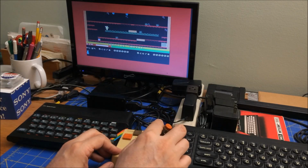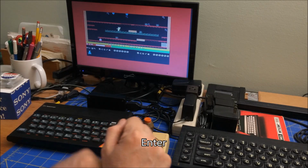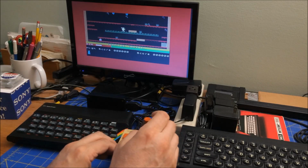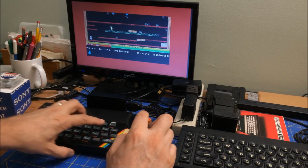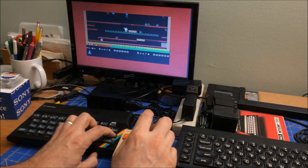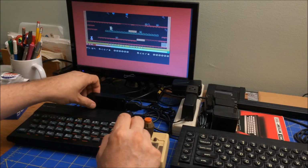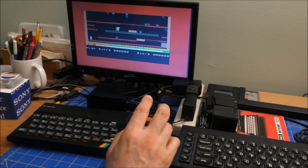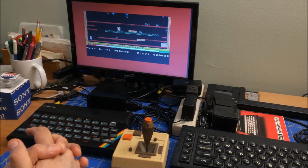Okay, that works. Well, it's doing return instead of, what if I do, okay, let's, okay, what if I, that, I don't know what I just did there, but okay. Yeah. So I don't think it's going to work. Any idea why that wouldn't? And Jet Set Willy uses the same key combo. I want to assume it's going to do the same stuff.